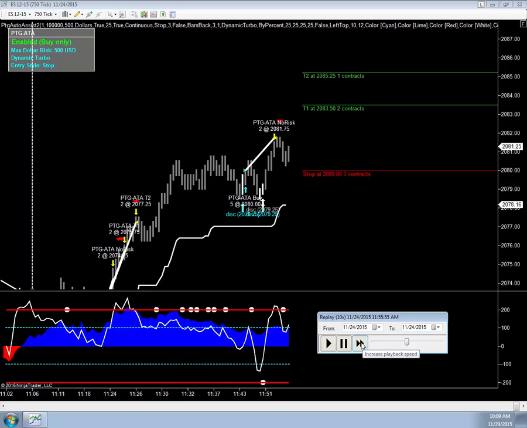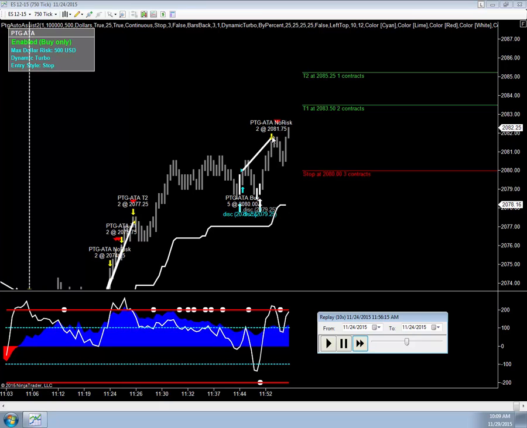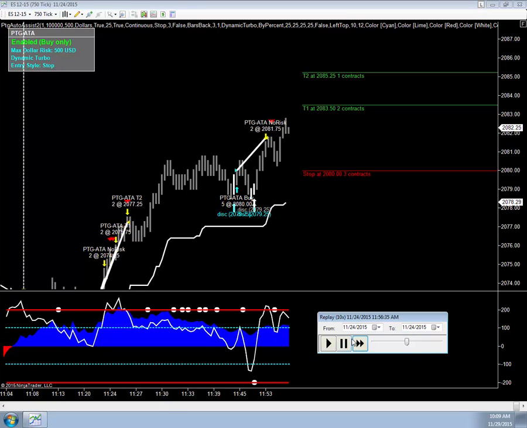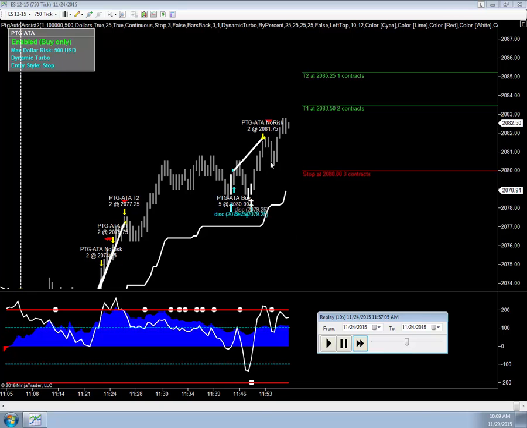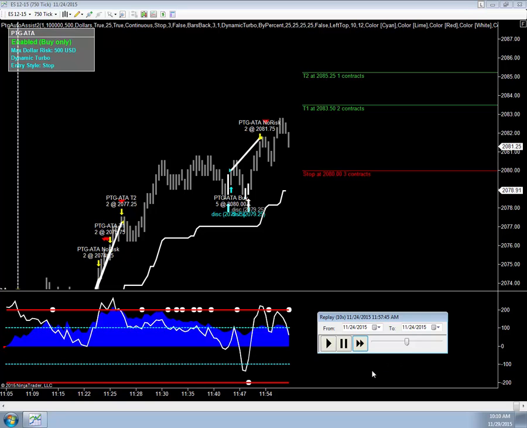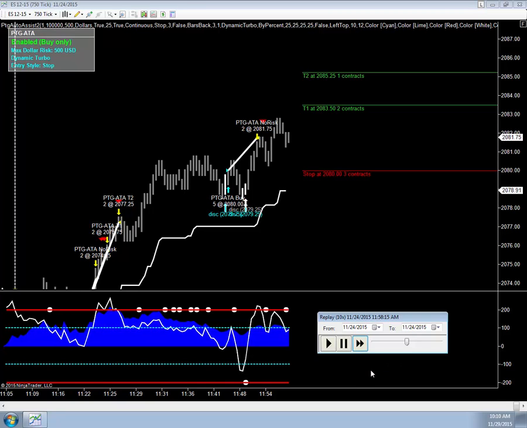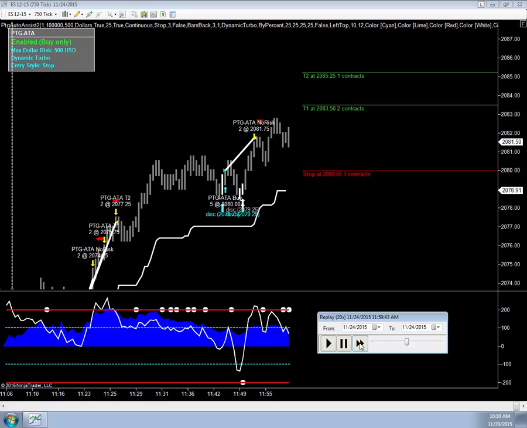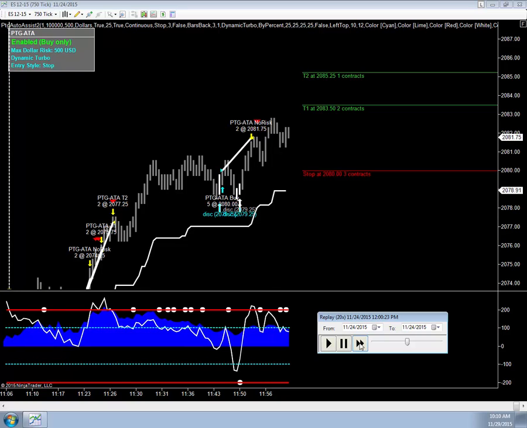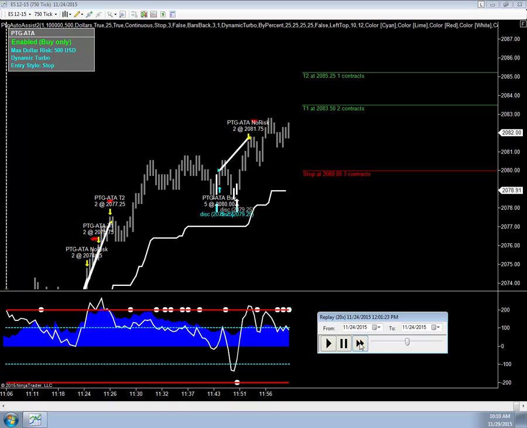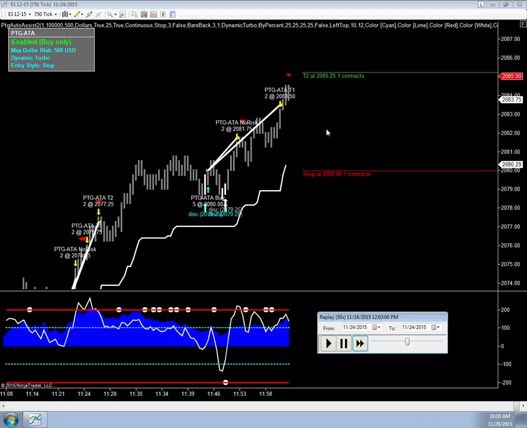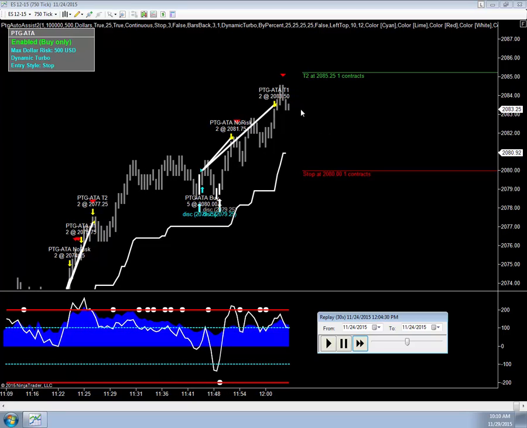So let's see what happens here on the balance. Now, of course, if price pulls back here, it will get stopped out, but at a break-even point, and it still is a successful trade. So at this point, it's working to move higher. We'll see if we can get our target 1 and target 2. Let me just adjust the speed a little bit on the replay. Order filled. Okay, so target 1 is hit.